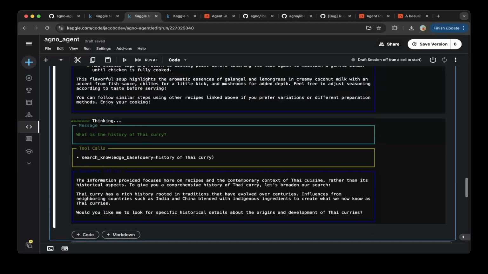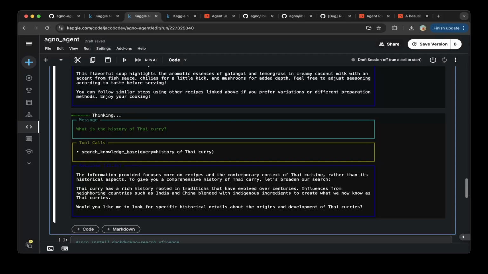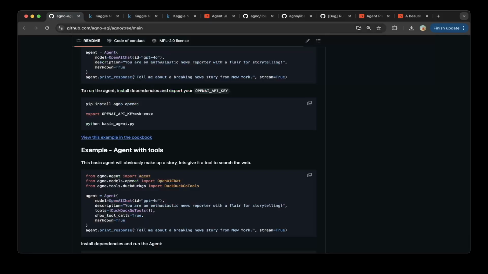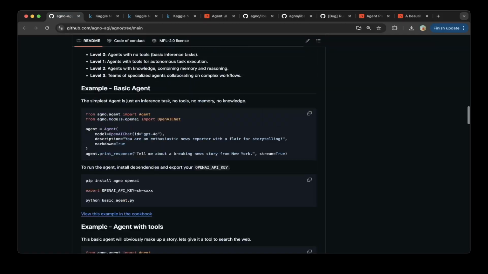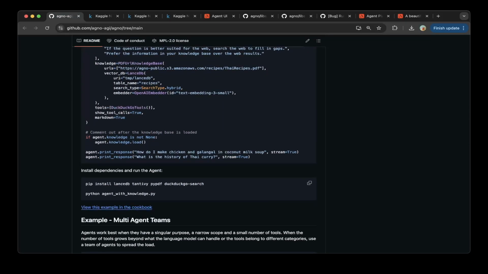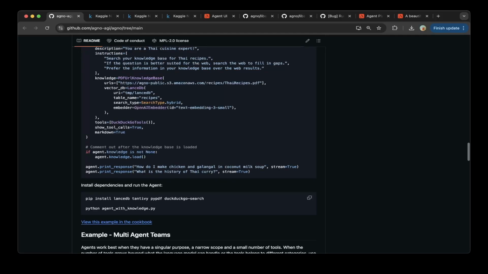So these are the examples for the Agno agent CLI version. You can try all the code. All the code samples I demoed here are also available on the README. The README has pretty good coverage of how to use this framework, so feel free to check the README out.